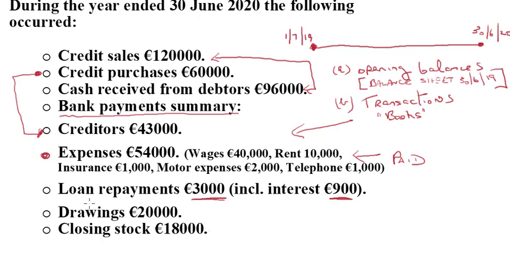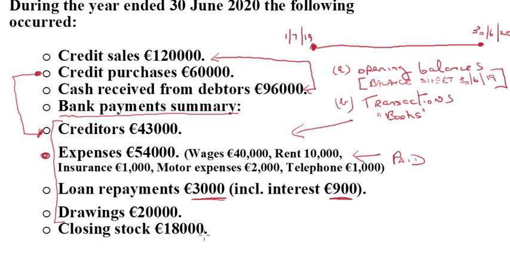These are more bank payments then down here, drawings. These are amounts paid to the owner of the business. Okay, and that's that essentially. So they're the transactions. So the bank payments really are those four things there. Okay, those four things are the bank payments. And the closing stock here is not a payment, or is not a transaction, of course. The closing stock is just the value or the cost of any unsold stock left in the business at the end of the year. So these are purchases of stock that haven't yet been sold on.